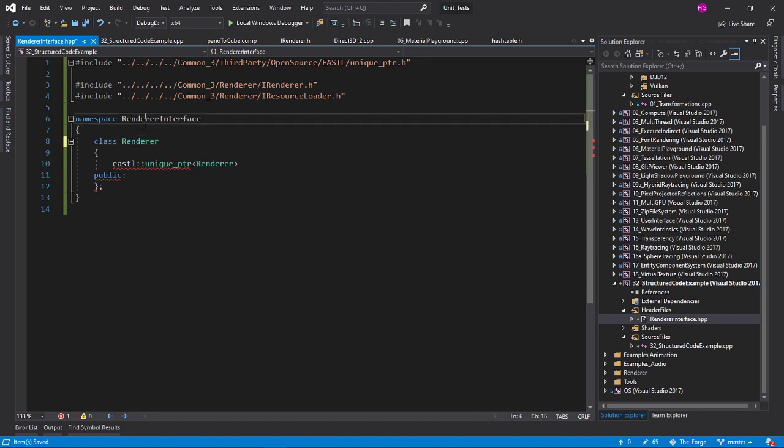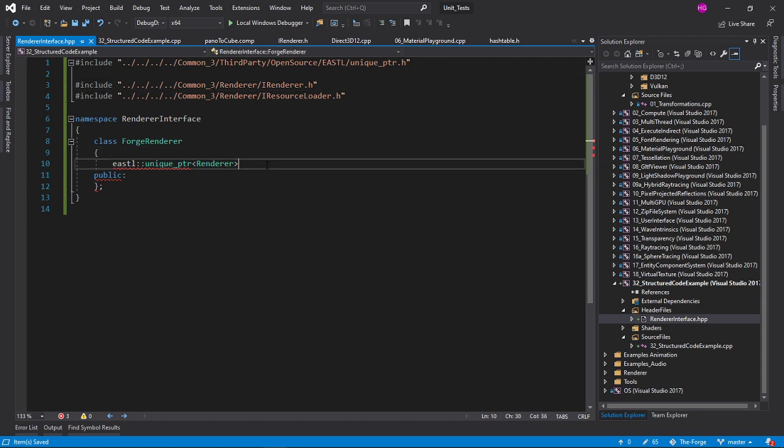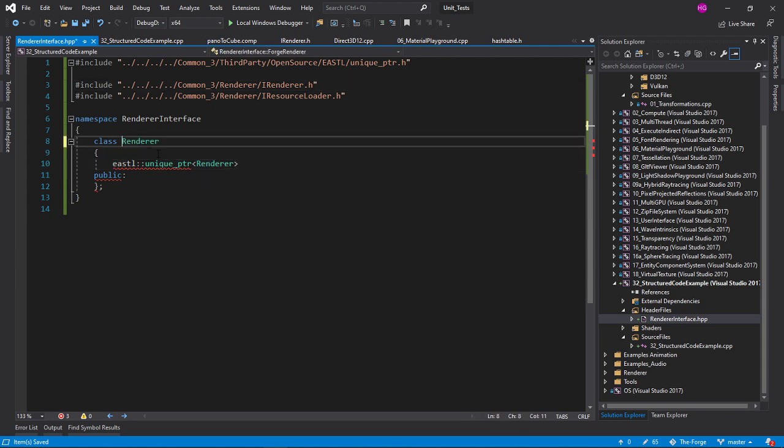I don't want to put my name there, so I'm not doing that. What should I name this? After rendering interface, what should I call this? Come on. Forge render. All right, let's go with that. Oh, that's misleading because this is actually for the Forge render. Yeah, I'm going with that.